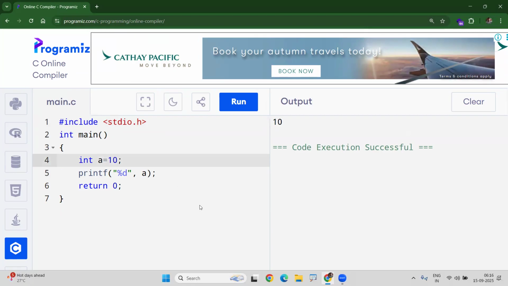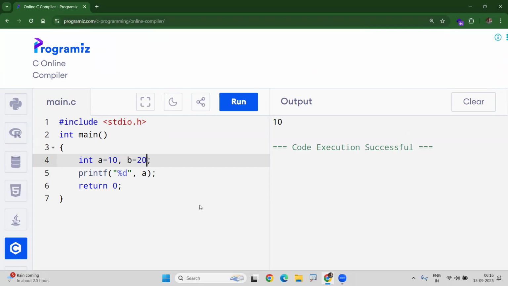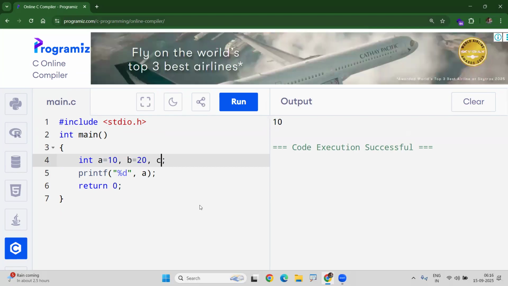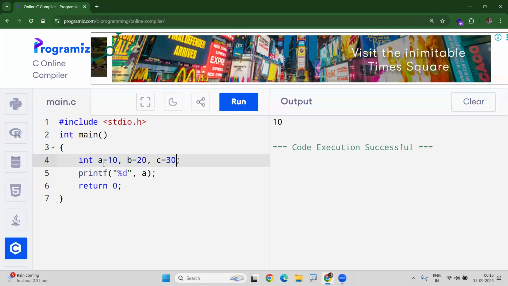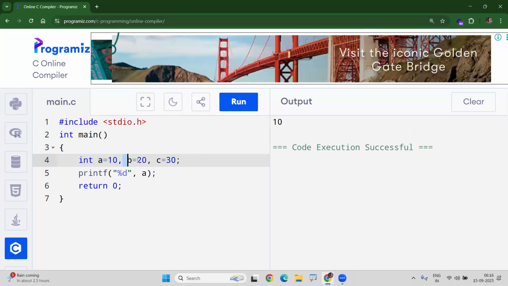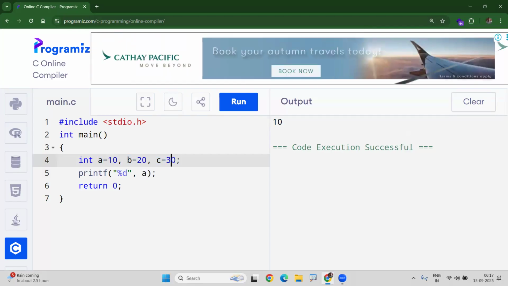If you want to declare multiple variables with a comma separator, b equals 20, c equals 30. When declaring multiple variables, let's say a, b, c with the values 10, 20, 30, I want to print b also, with a comma separator.